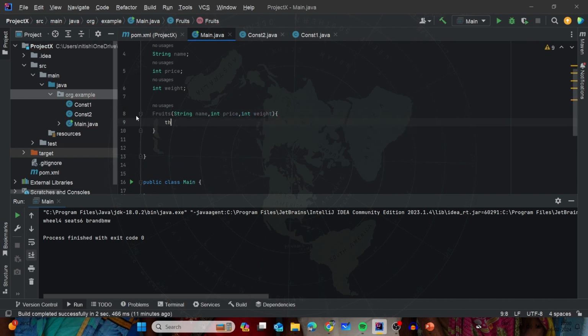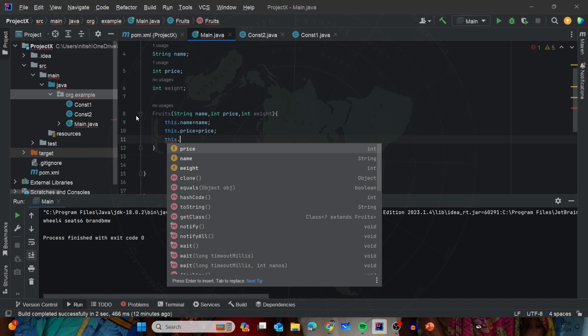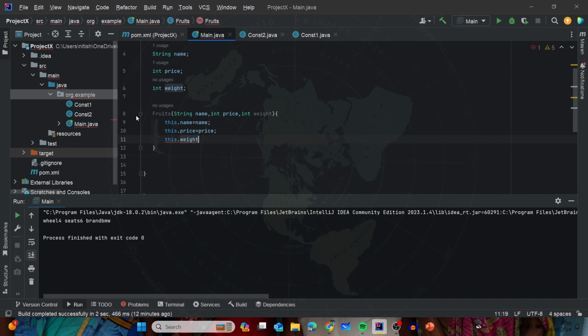So I will assign these values. this.name is equal to name, this.price is equal to price, then this.weight is equal to weight. Okay, this is my parameterized constructor.